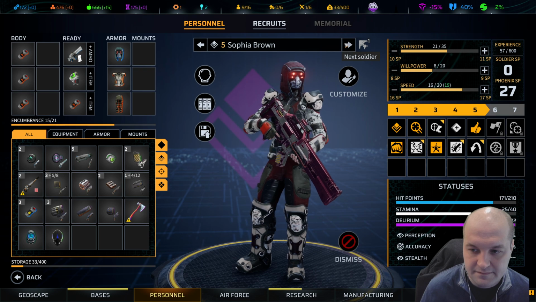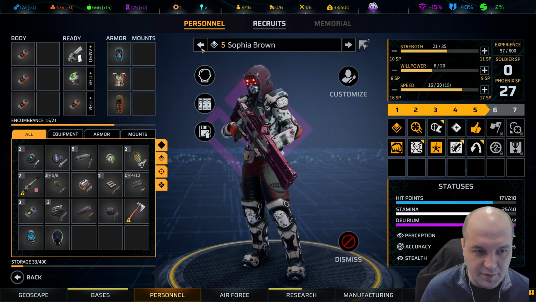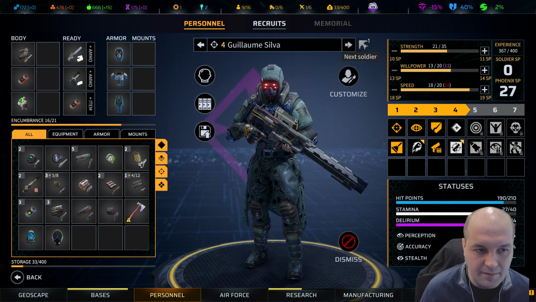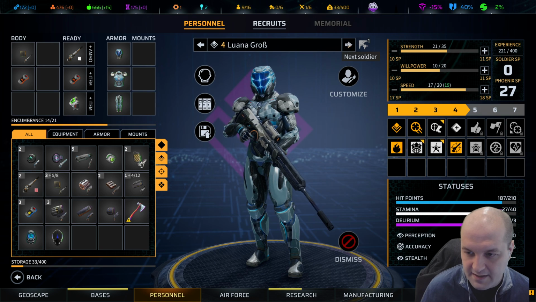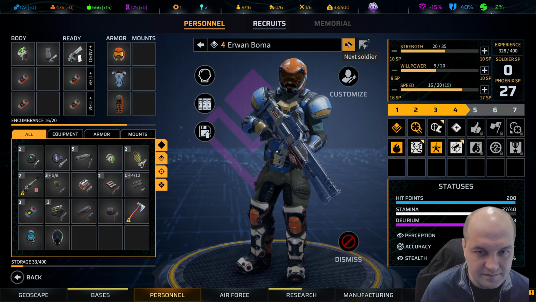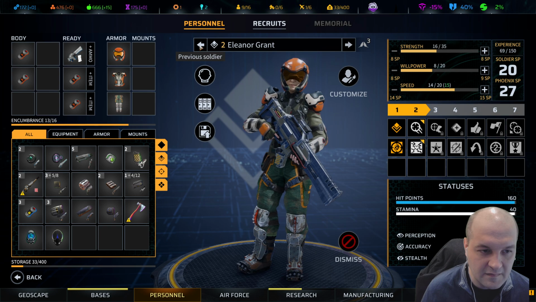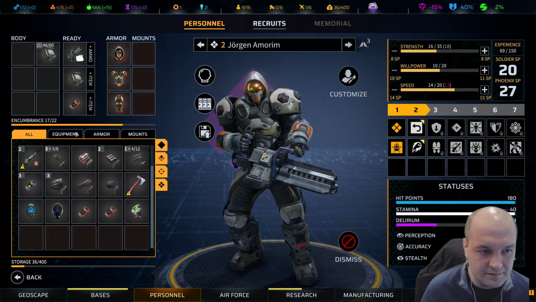Okay. So I may want to go to the training base at some point and actually pull characters that can use or obtain the ability to use sniper rifles. Let's actually just take these off for now.